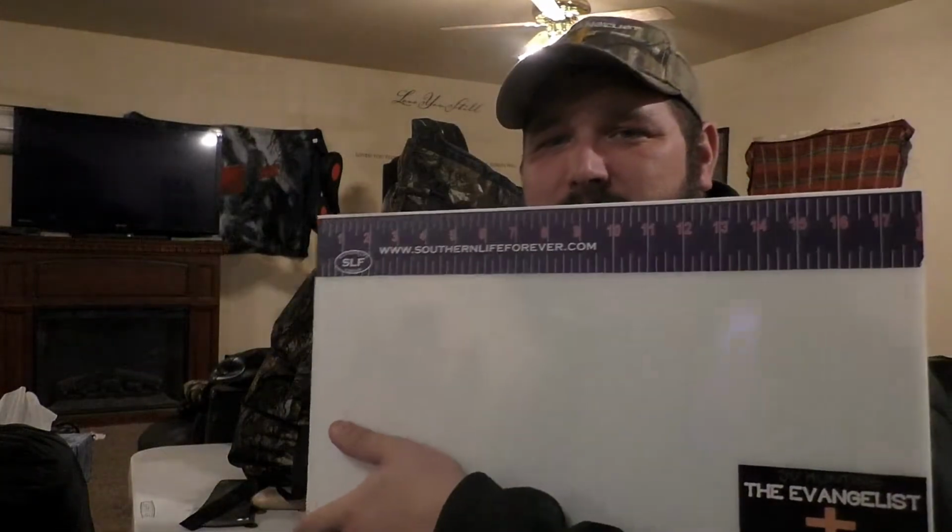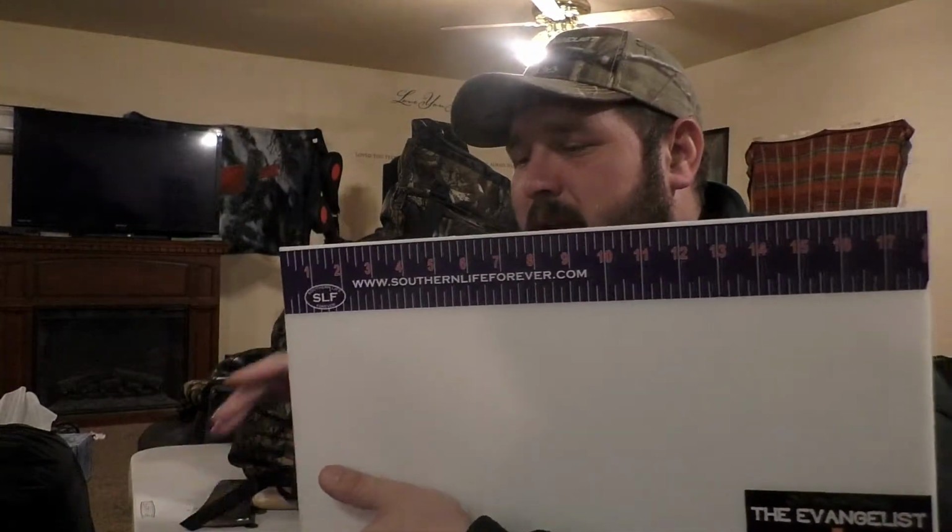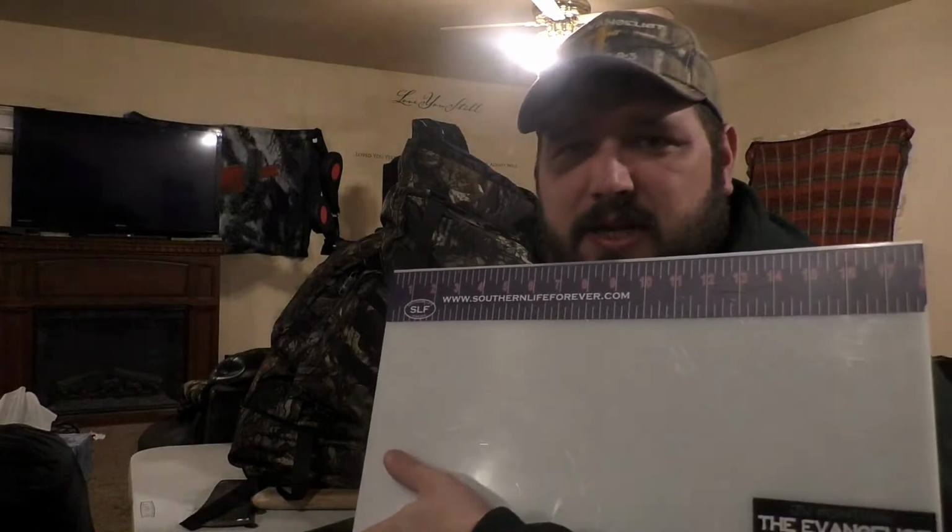So I like using this instead of bringing it with me. And it's my cutting board and plate, because you know, if I need to cut up some meat, throw it on there, and then I just set it on my lap and eat right like that. And then it's a little wipe, and she's clean.